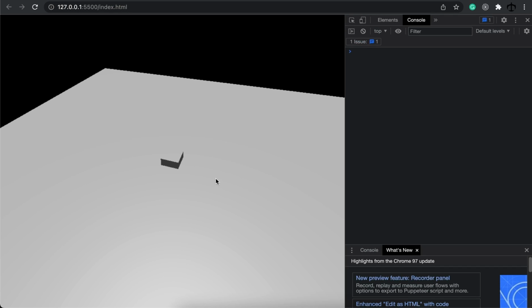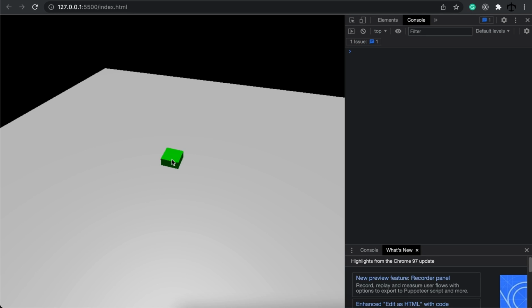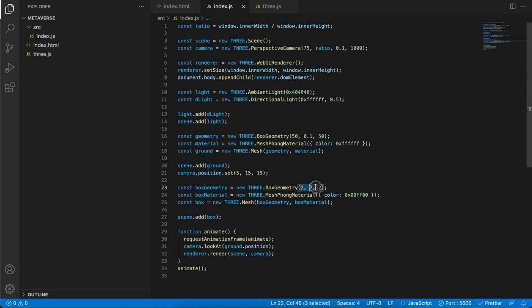If we go back to what we have, we can see that here we got this box over there. We can maybe change its color. So let's make it green again. Save it, go back, and there we can see our box. These boxes will represent actually the buildings that we buy as NFTs. So as you can see, we've got a width, a height, and a depth to play around with.